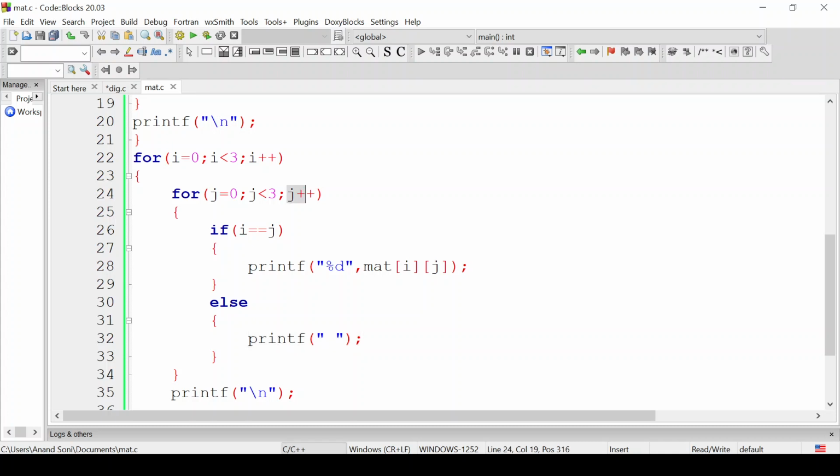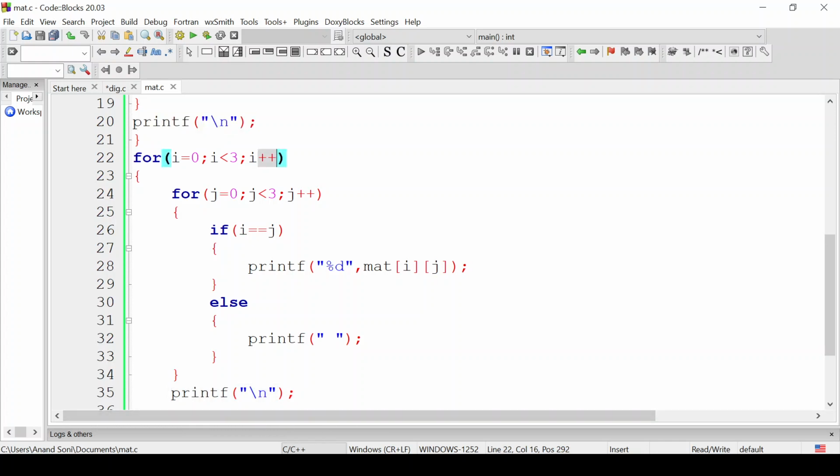Again it will go to j, increase the value of j by 1, now j is 2, now 2 is less than 3, condition is true, but this condition is not matching, so it will not go to if, it will go to else and will print a space. Again it will go to j, now the value of j is 3, 3 is less than 3, condition gets false, so it will come to the next line. So it has printed the first element of the diagonal.